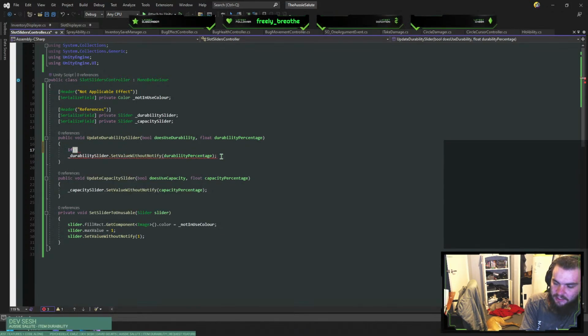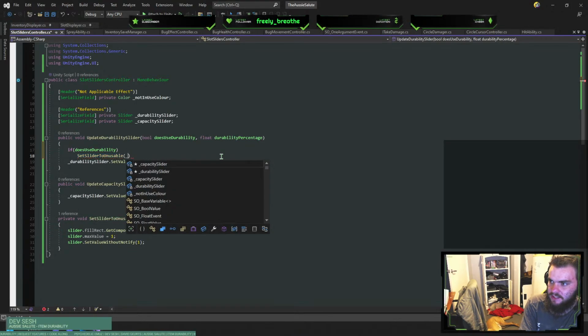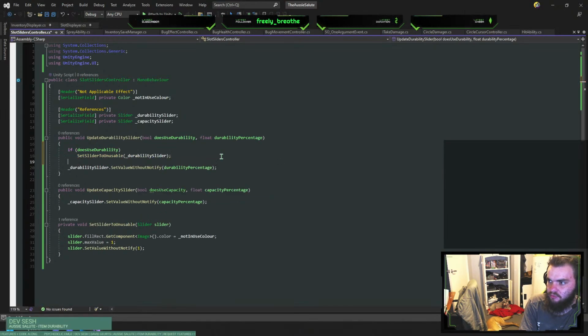When you go if here, go does use durability. Go set slider to unusable. And then we pass in the durability slider. Else, it's going to set value without notify.